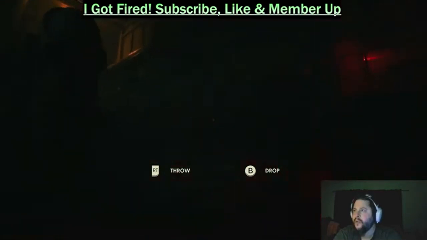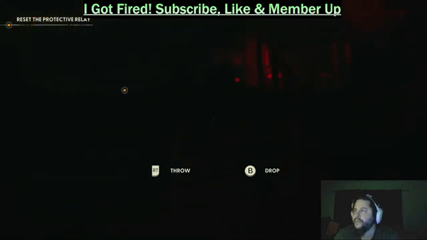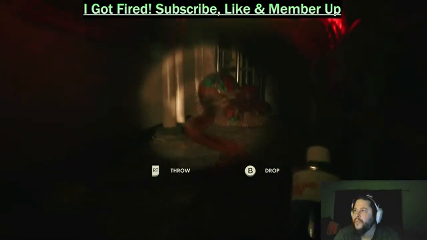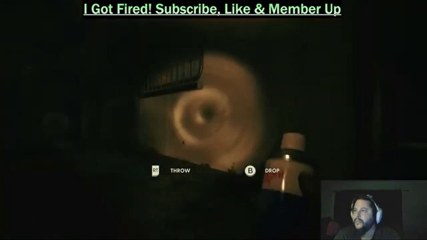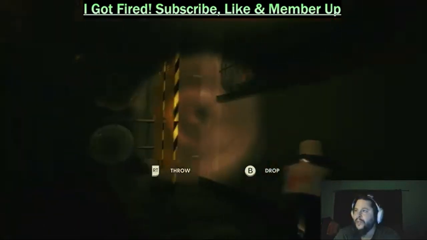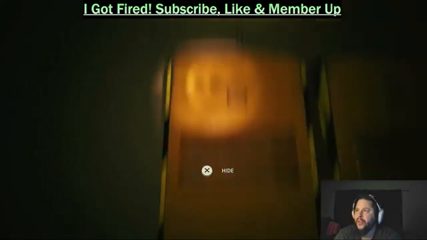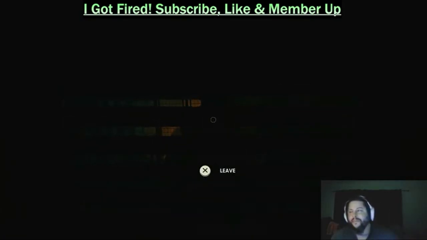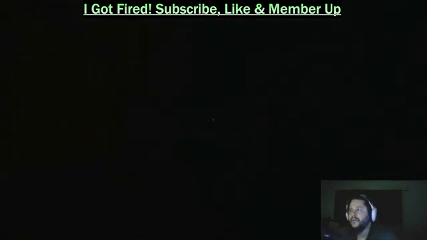All right, where do I need to go again? Over there. Ew. Anytime we get close to the alien, we start kind of... This is yellow. Can we interact with this? Oh yeah, just like Alien. Anything yellow in this game is pretty much something you interact with. All right, let's pick the can back up.